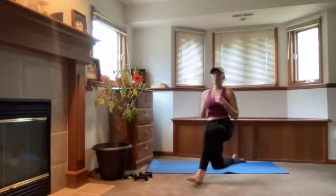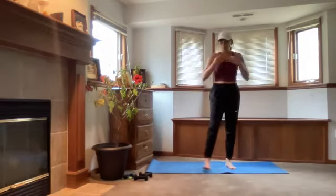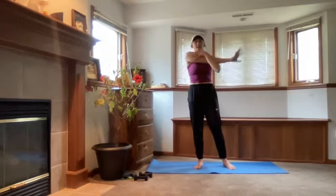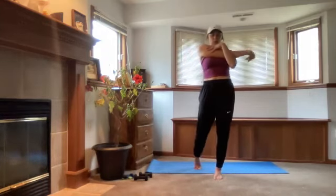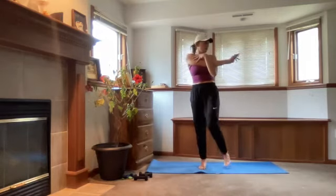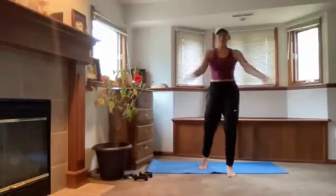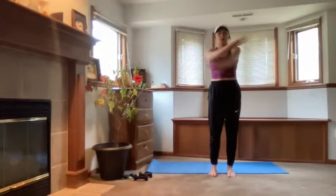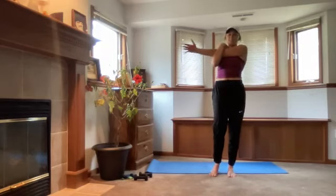Very good. We'll meet on our feet. Right arm across the chest. Add some wrist circles, movement. Good, a few hugs. Left arm crosses.